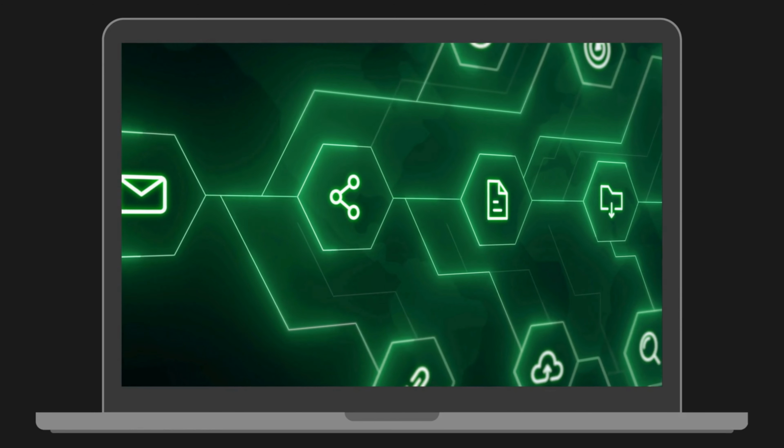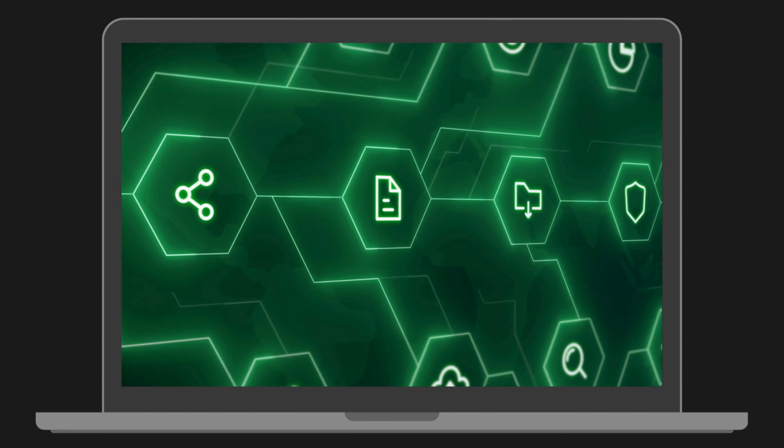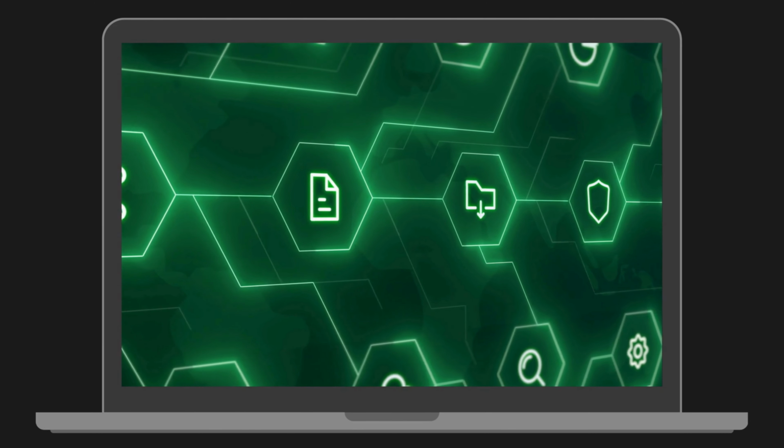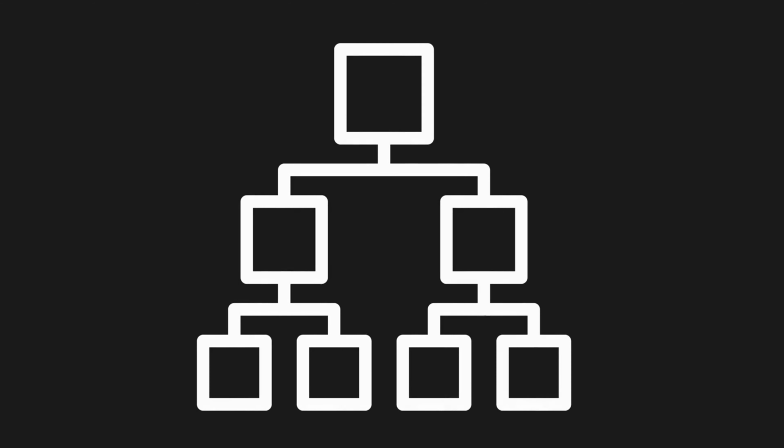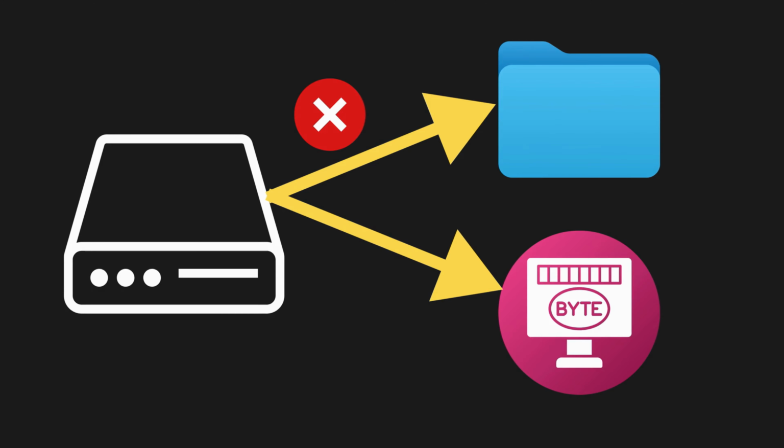Your system has thousands of files that are neatly arranged inside separate folders, and these folders can be nested inside other folders, creating a hierarchical tree-like structure. But your disk does not know what a folder or a file is. It only knows how to store data in blocks of bytes. So, how does the OS turn your hardware into the hierarchical file system that we are used to using? That's what we are going to understand in today's video.